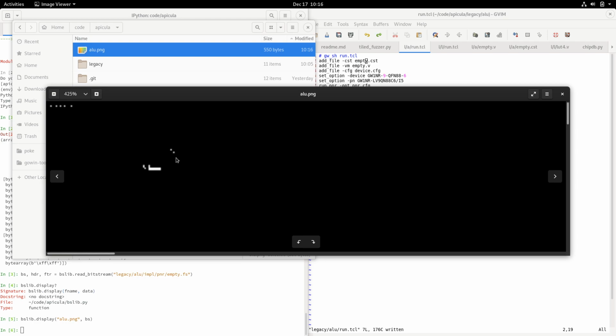Now I don't know exactly what, like there's this one pixel, two pixels. Oh, okay, maybe this is one lookup table and this is another one. So apparently it has used two. That makes sense.